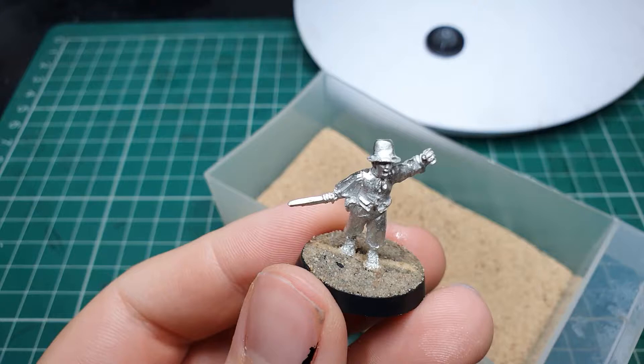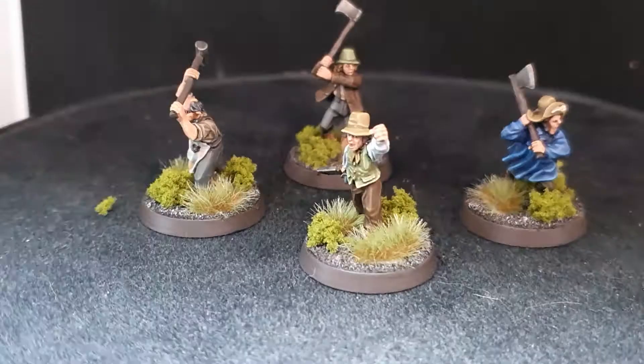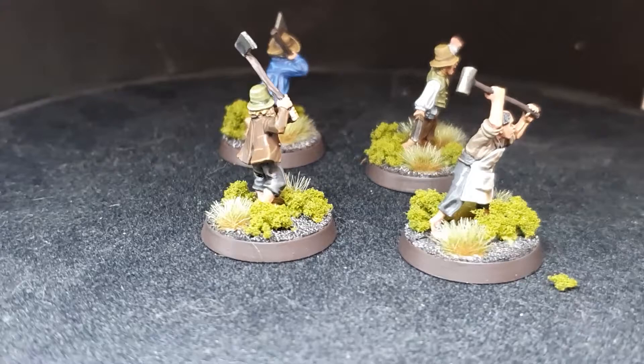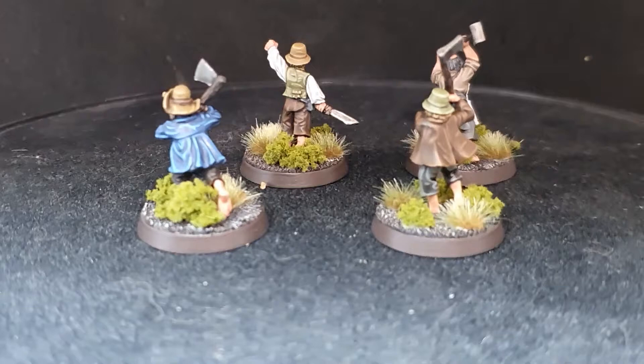I'm really excited to paint these models on the channel for you today. As befitting the Hobbits from the film, it's going to be a careful balance of trying to create those really nice vibrant colours whilst also paying homage to the very earthy tones that they tend to use as well. We feel we've got a really nice balance here and the showcase of the four Hobbits at the end will show you how you can create some really nice variety over your whole Hobbit army. But without further ado, please sit back, relax and enjoy the video.